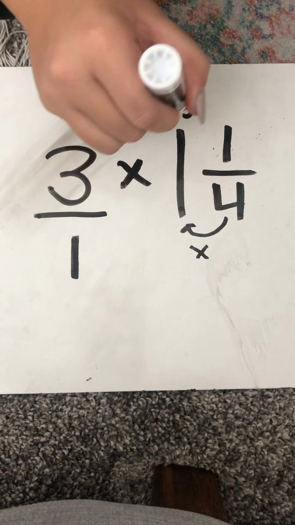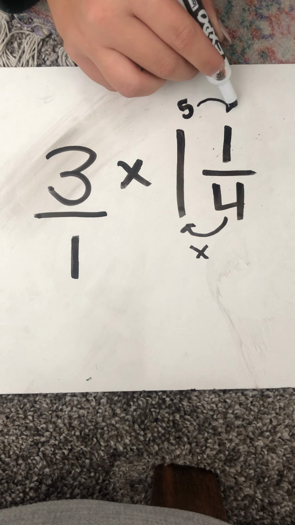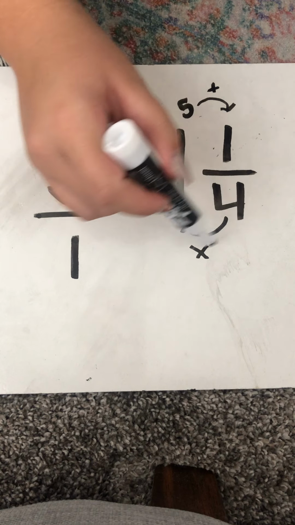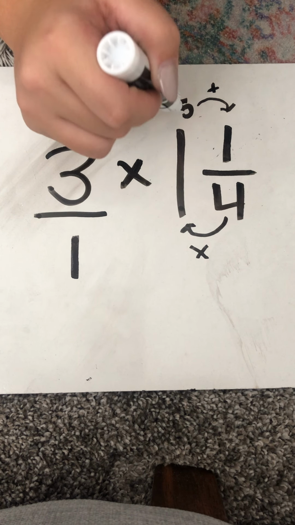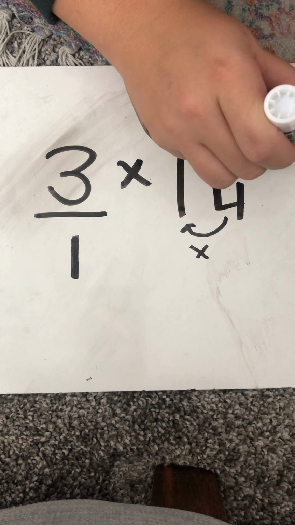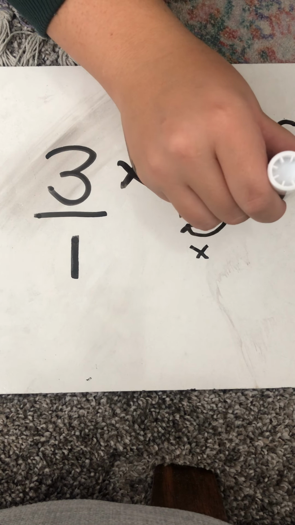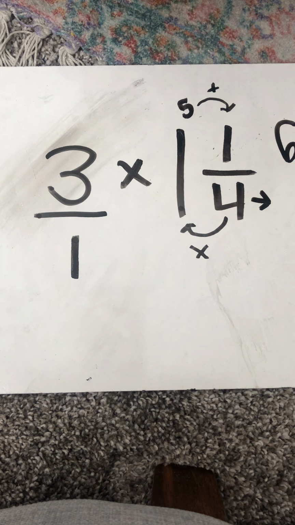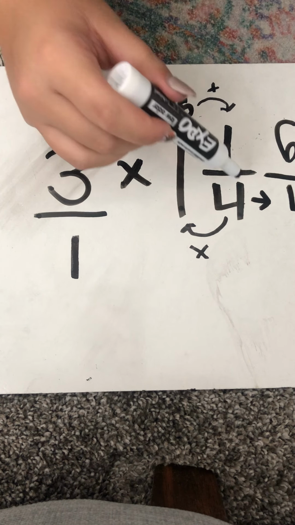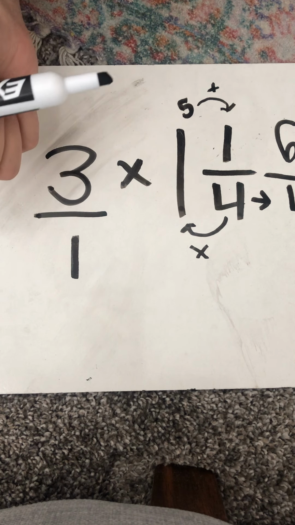Now I'm going to continue my loop here. I'm going to work it all the way around. I have 5. Now I'm going to add it to my numerator. So I had 4 times 1, which is 5. Now I'm going to add 5 plus 1 is 6. And I'm going to write that over here. Okay. My denominator stays the same. 4 times 1 is 4.